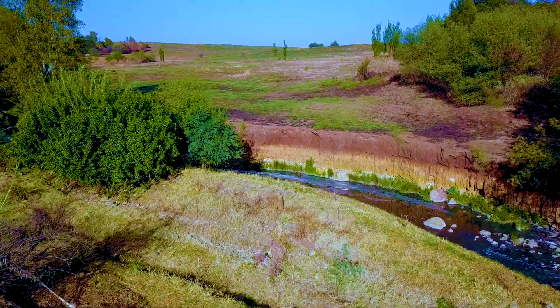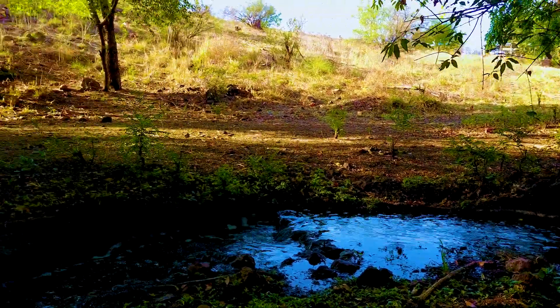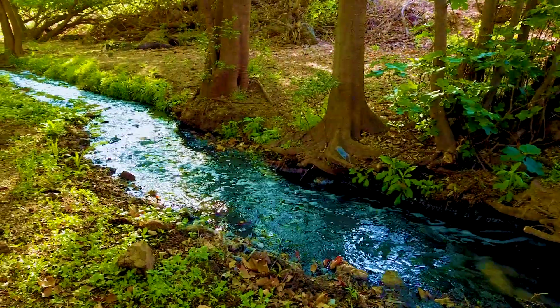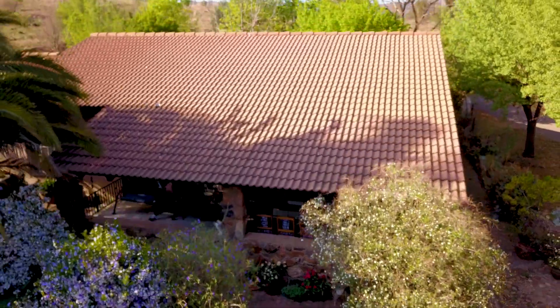A tributary of the Crocodile River runs the full length of the property's bottom border, and a bubbling stream of water is channeled off through the middle of the manor grounds, irrigating the trees and terraced gardens. A second two-bedroom home sits just south of the main dwelling, perfect for a manager or relative.